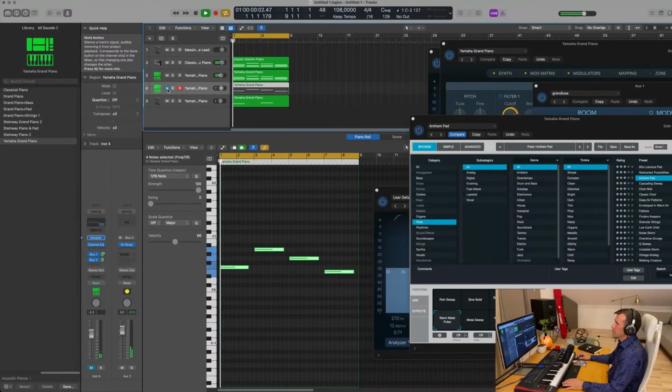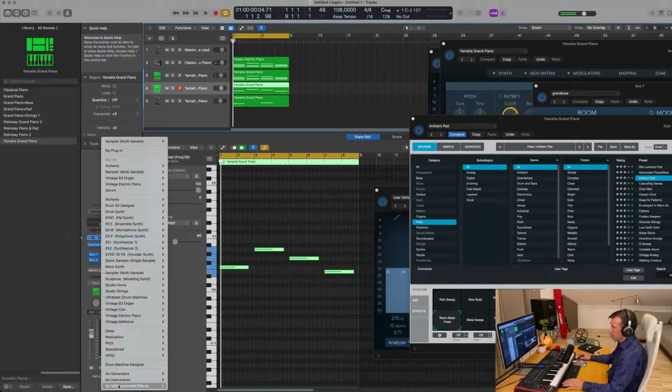So this piano, I'm not so sure. It sounded good, but not what I'm looking for. So I wanted a pad. I know where to find a pad. So if you use Logic, you're not going to be happy because I'm going to use Leonard Digital Silent.